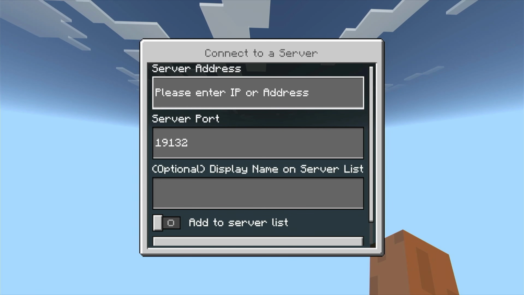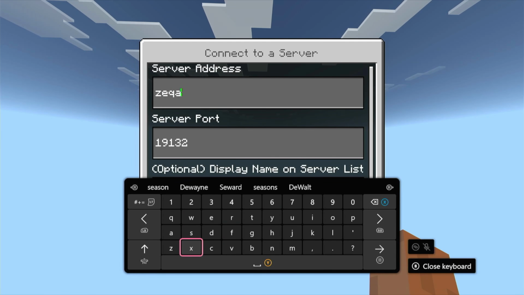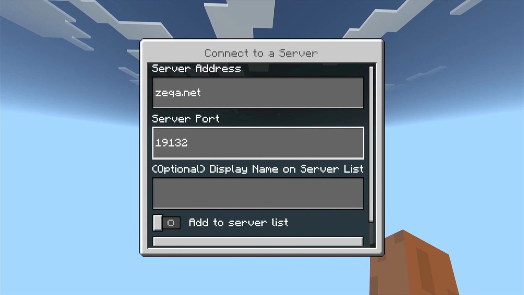Now I'm going to be connecting to Zequa, or however you call it, ZEQA network. That's a very popular one. And the IP for ZEQA network, or Zequa, is going to be zequa.net. And after that, you want to find your server port. In most cases for Minecraft Bedrock, the server port is going to be 19132.